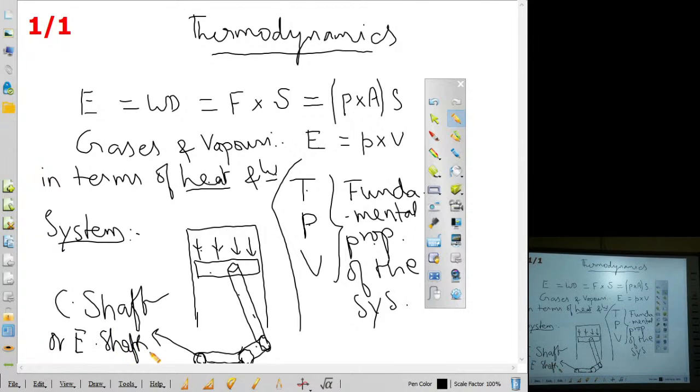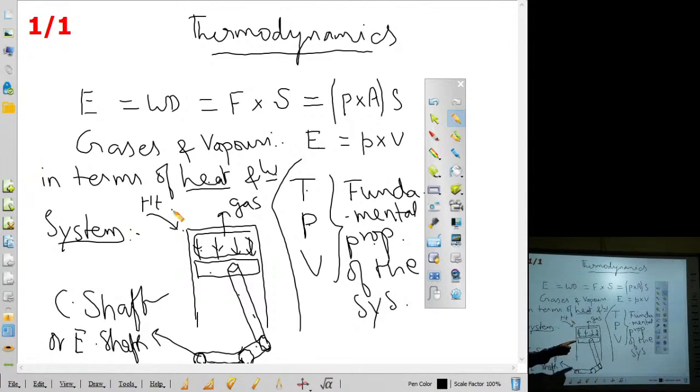So what we do is, of course, here, this entire space between the cylinder and the piston, you can see it is filled with a gas. And we supply heat to this gas. See, everything that we have studied is now coming here. Because of which the gas becomes hot, temperature increases, that increase in temperature will give a push effect, and so you will see change in the pressure and the volume. Let us say because of that, the piston moves from top to bottom. So like this. Finally piston is here, so see the increase in the volume.